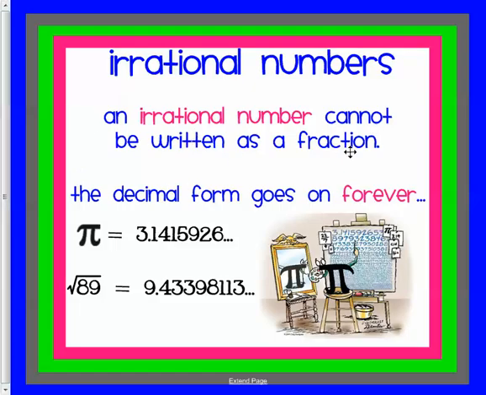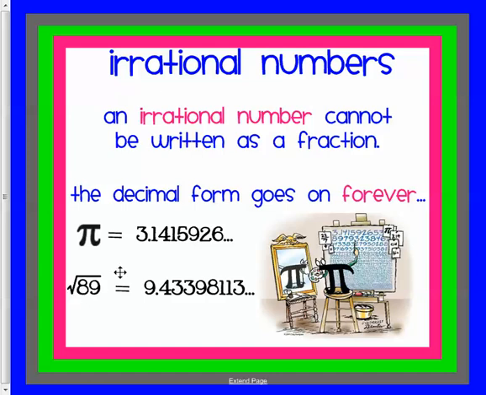Irrational numbers cannot be written as a fraction, and these numbers go on and on forever without having any repeats, okay? Now, there could be a pattern, but it can't repeat. Okay, what do I mean by that? For example, pi is irrational. 3.1415926, that goes on and on forever in no repeating form.